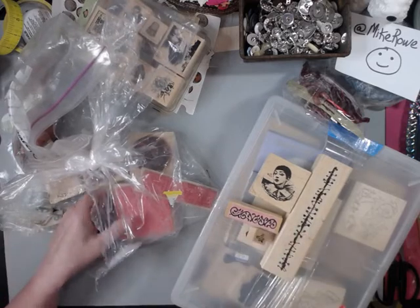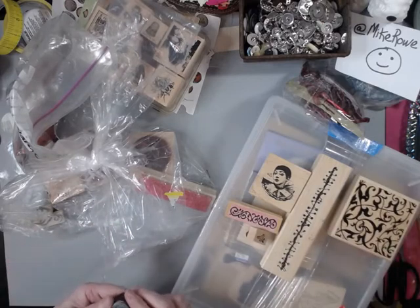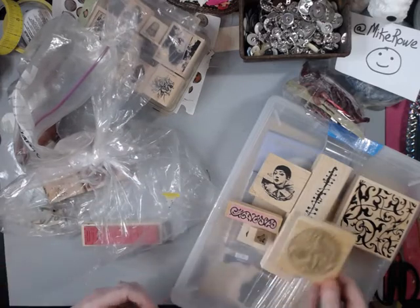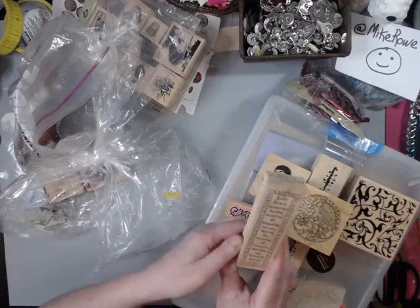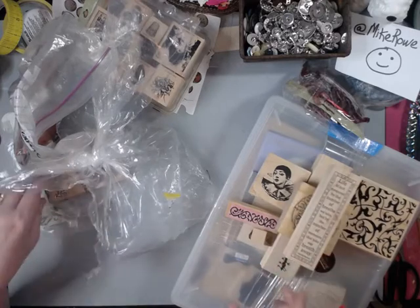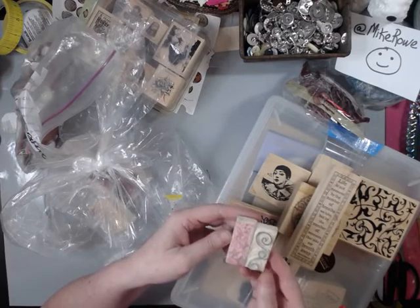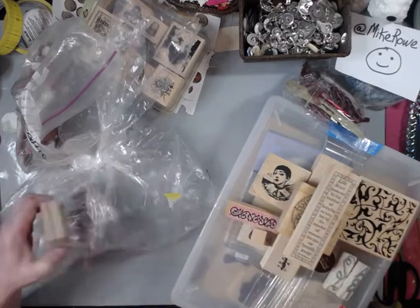I don't know if I can show. So, this is a Just Right stamp with an H in the middle. I wonder where the rest of this is, because I have some of these Just Rights. That's pretty. Life is not measured by the number of breaths we take, but by the number of moments that take our breath away. And then these actually look like they have been hand carved by someone. There's some stars and a squiggly and an arch. So those are pretty good.